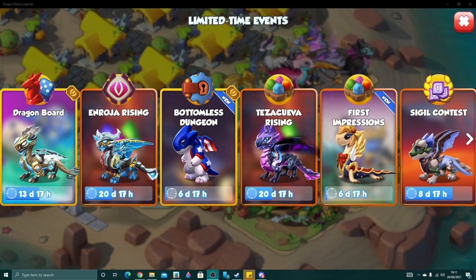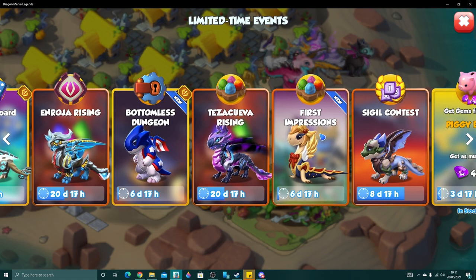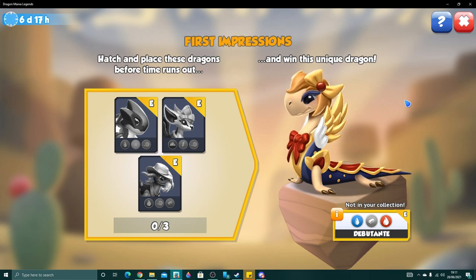Hello. So it is a new week in DML and we've got some new dungeon stuff to do, and mainly we have a new collection dragon to get our hands on this week in the form of Miss Debutante, who as you can see is an epic with water, metal and fire elements. And to get Debutante, we need to get three dragons, one from the dungeon, one from the daily bingos, and Cowpoke being the dragon of the week, which I'll go to in a little bit more detail later.